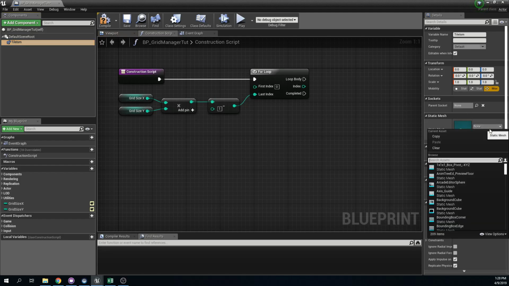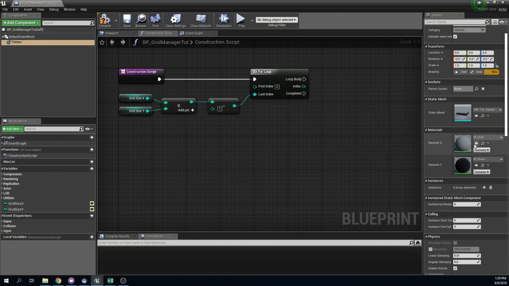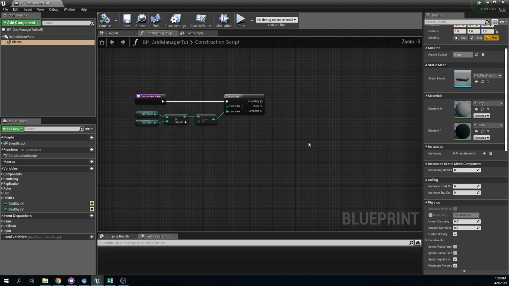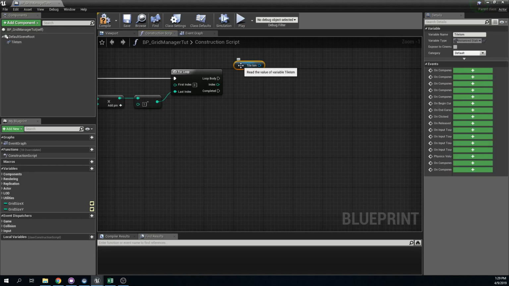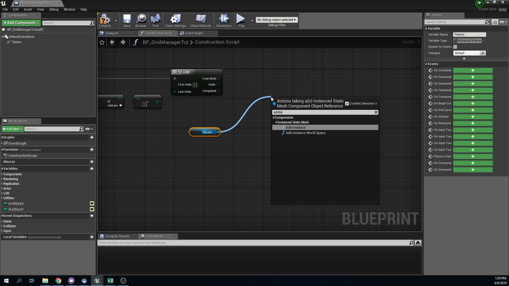We will set the static mesh to SM tile square, and it's fine as it is. We can see if we want to manipulate it more later. So let's compile. And now in this loop we want to add instances of this tile. So I just drag it in and add instance.